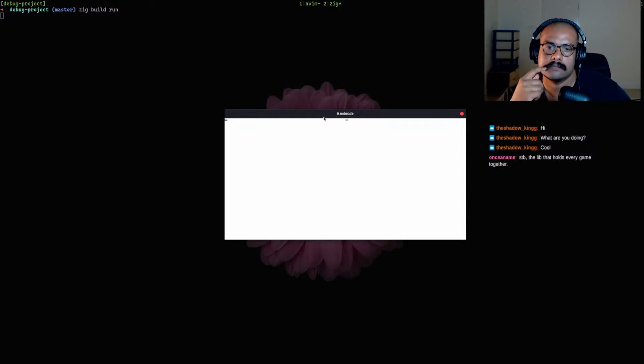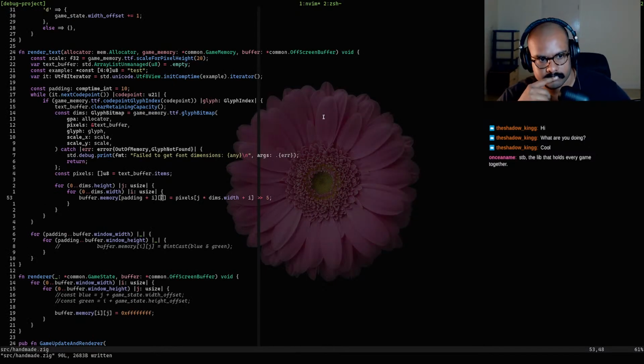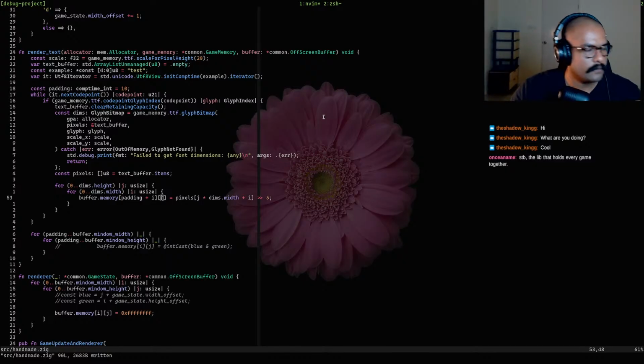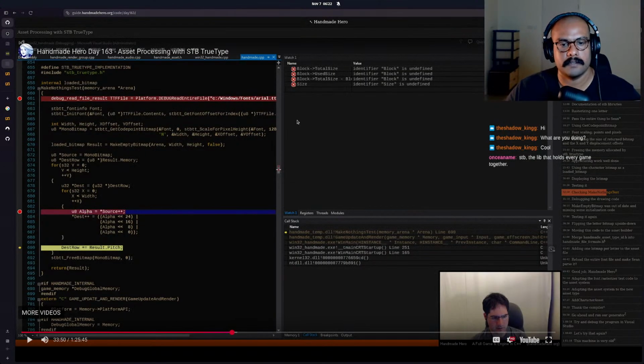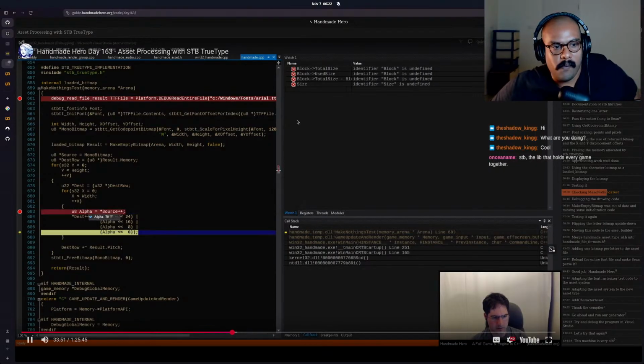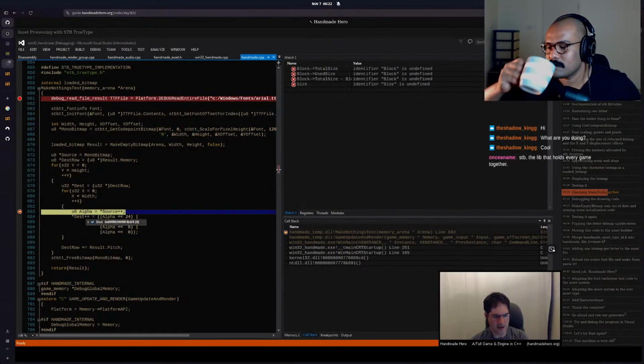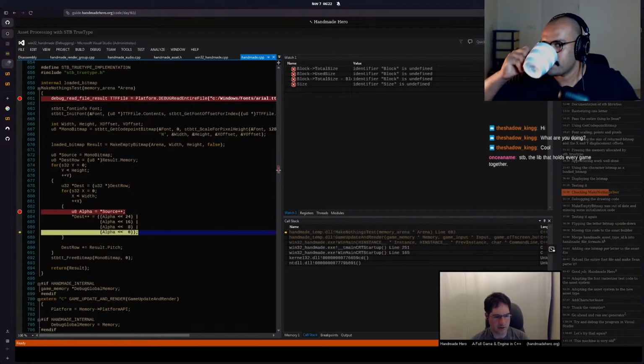That's weird. Geez, font rendering is much harder than I thought it'd be. I mean, there's an alpha value of 70, so clearly I messed something up.